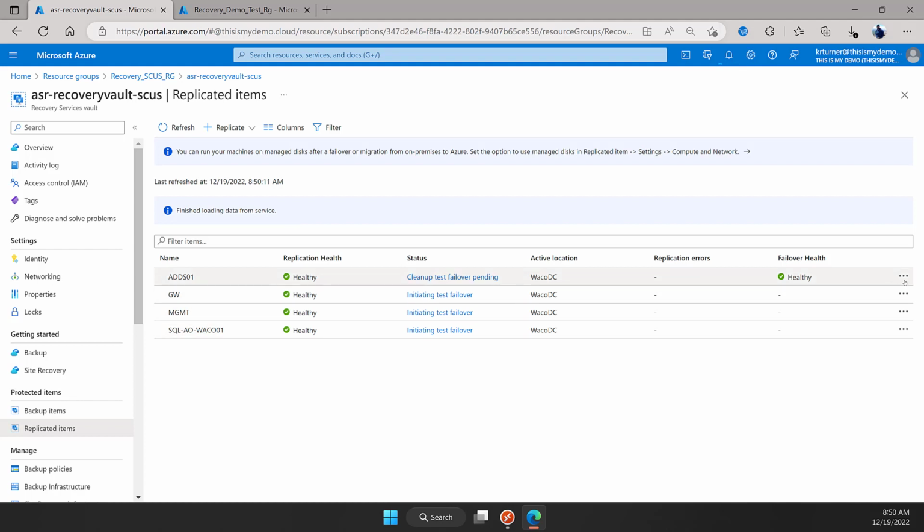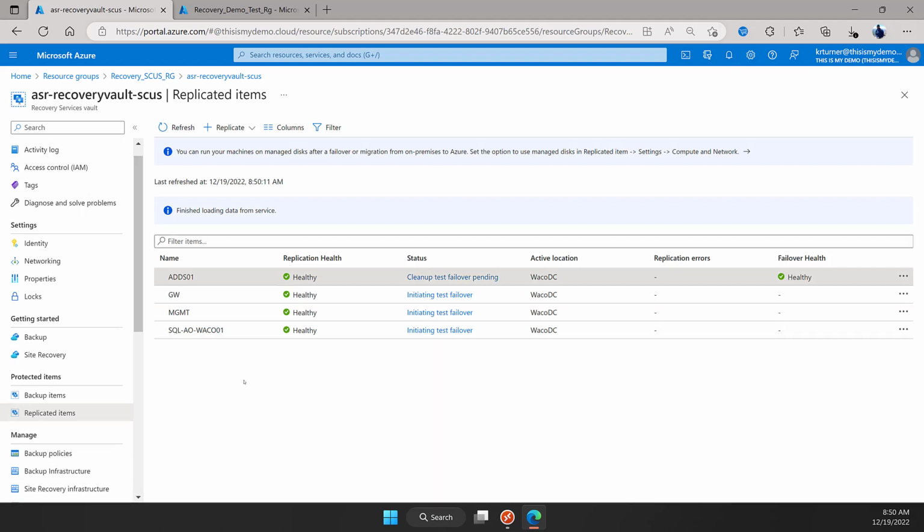So, one reason why you want to test failover to a segregated network is those machines are going to come up and they're going to be live. So you might have, for instance, a domain controller that we're replicating, which we don't normally replicate, because like I said in the past, you should already have these things deployed in your Azure infrastructure.